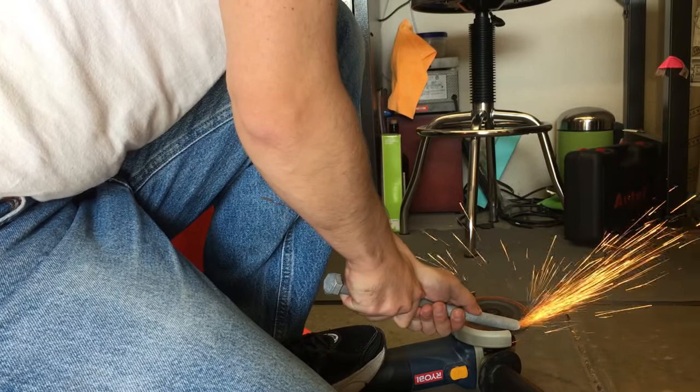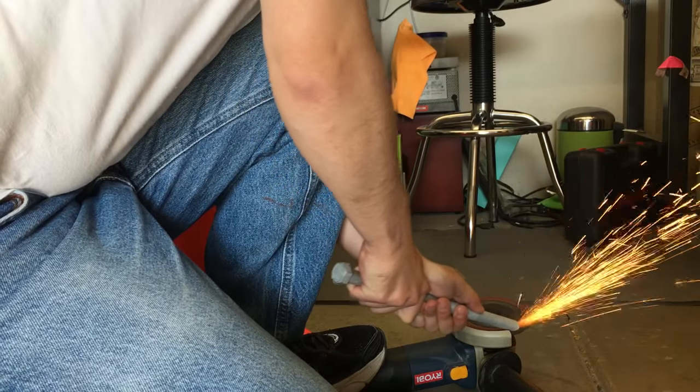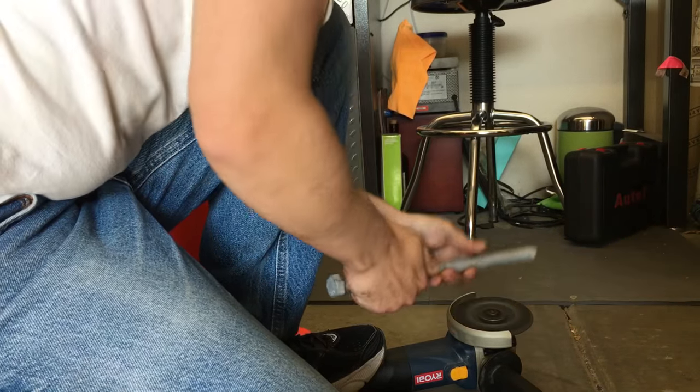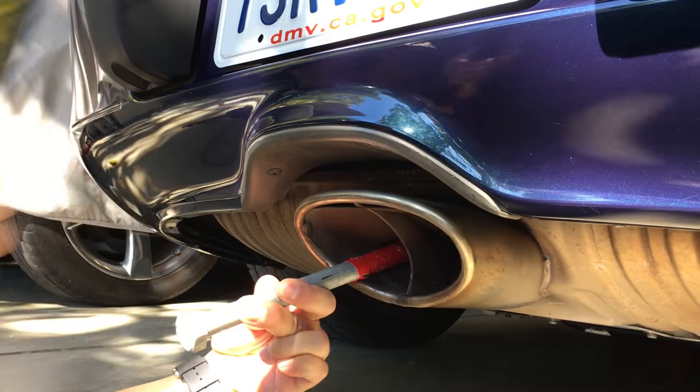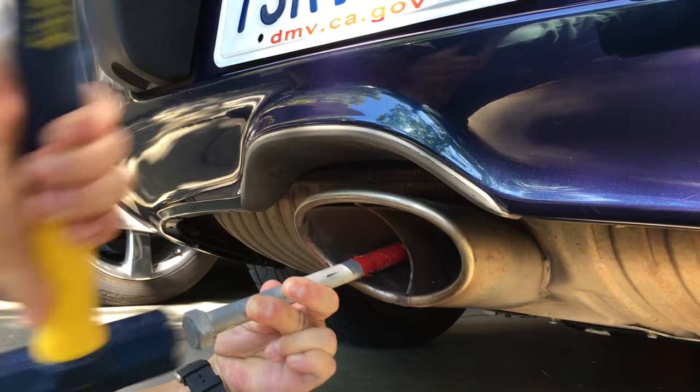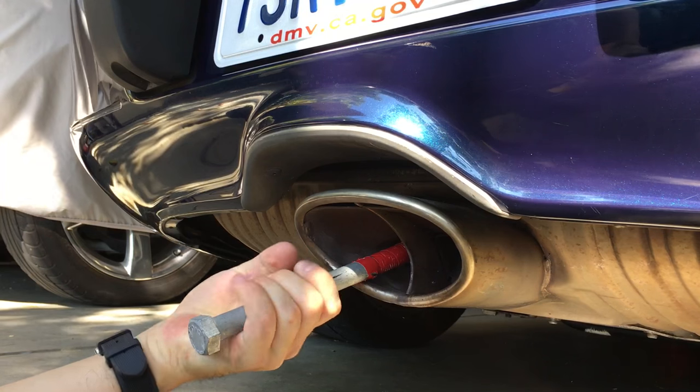I had a large bolt, like a lag bolt, laying around. I cut it at an angle with a grinder to get a sharp edge on it. Hammered it through, in a sense making the hole, and then yanked it back out. That was it. Done.